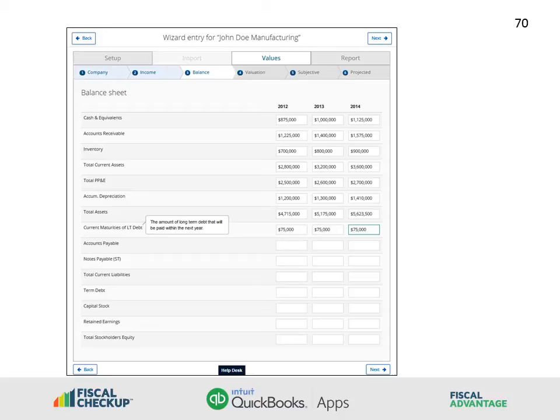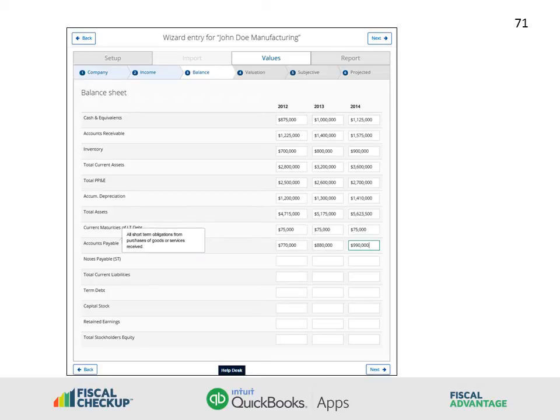If there are outstanding long-term loans more than 1 year, the amounts due within the next calendar year should be entered here. This is referred to as the current maturities of long-term debt, and it is the amount of the loan that is due in the next fiscal year. Remember, no interest is included in the current maturities of long-term debt, only the principal.